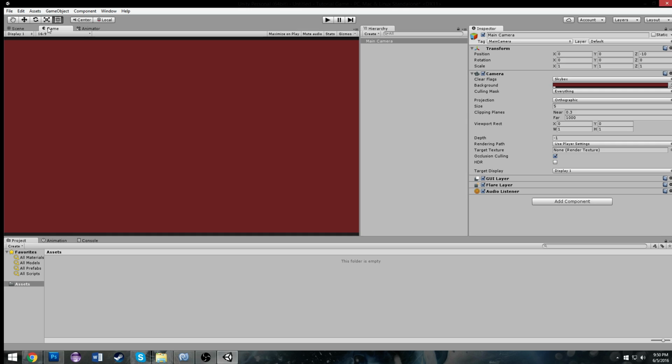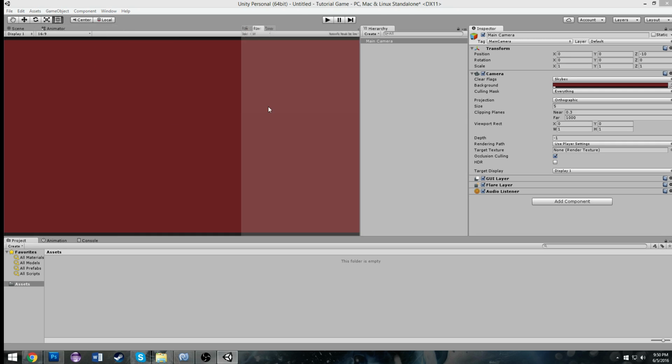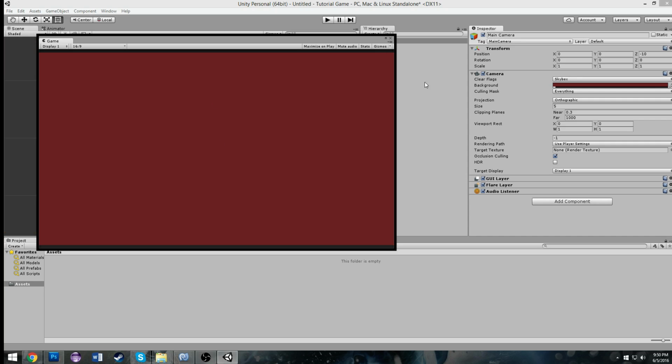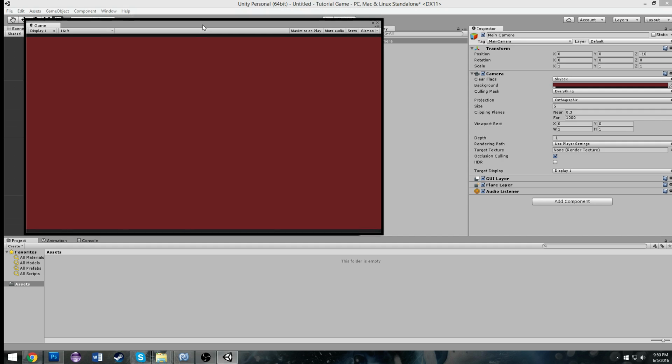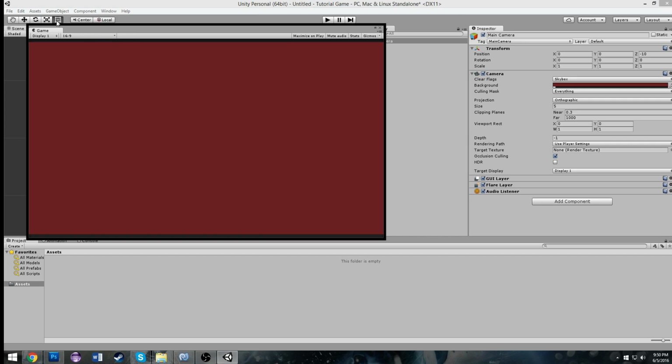So if you want to make it even more maximized, say you have a second monitor, you can drag out the window here and actually adjust this as a separate window. You can drag it onto your second monitor. You guys can't see mine, but you can drag it on there and full screen it. I'll full screen it here just so you can see. You just press the little full screen button, and now you have a full screen version of it.